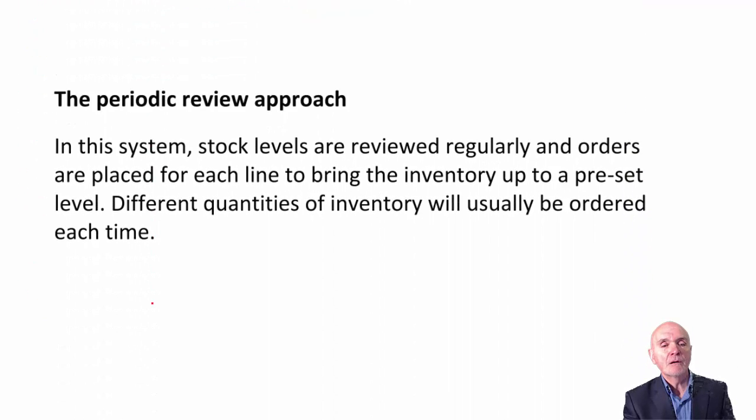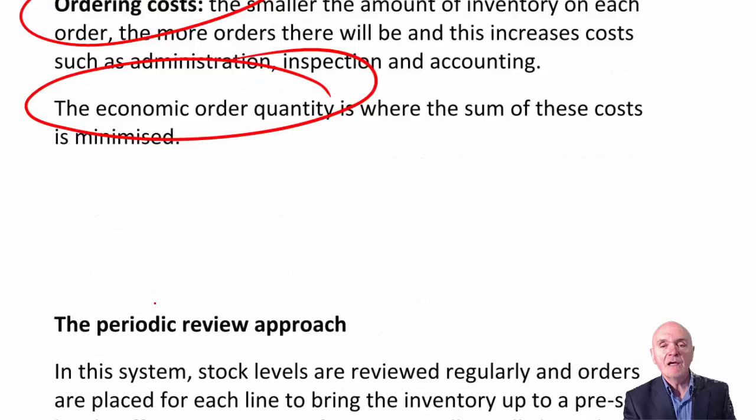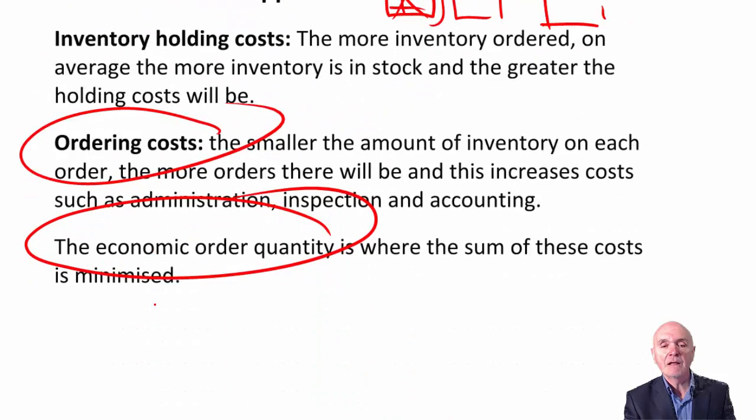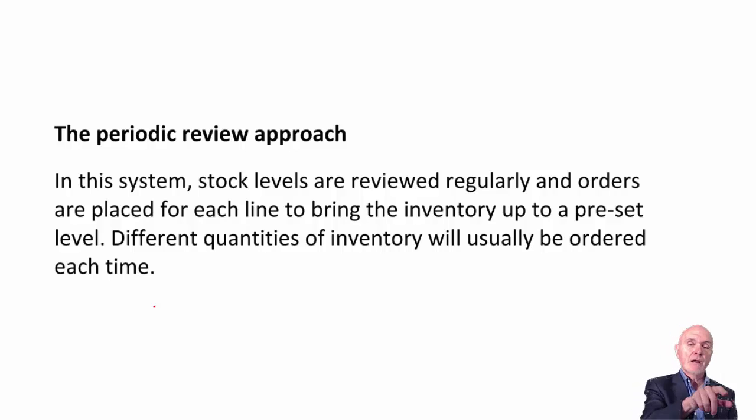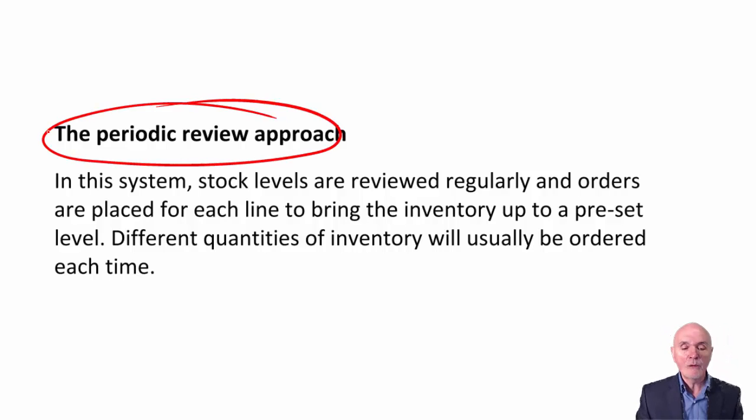And then there is a periodic review approach. Here you don't look at the inventory going down. Instead, you say, I'm going to go around every week, look at how much inventory I have, and bring that back up to what's called a replenishment level. So here we're ordering every week, every month, or something of that sort. That's why it's a periodic review: the same period, the same week, we're reviewing it. And you order whatever is necessary to bring you up to the maximum stock.